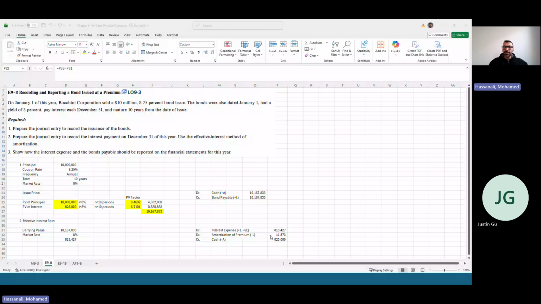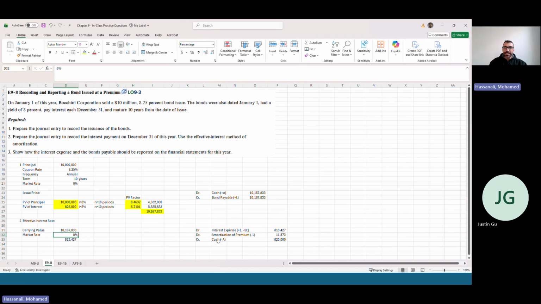Amortization here is simply, so remember we said first you calculate the effective interest rate. The effective interest rate is the carrying value of the bond at the time times the market rate. So you always put in your debit interest expense as the effective interest rate. But when you are actually paying your investor out, you're going to be paying them using the face value, the principal, and the actual coupon rate, because that's what the terms of the bond are.